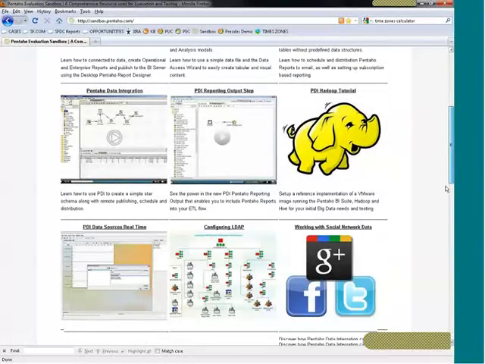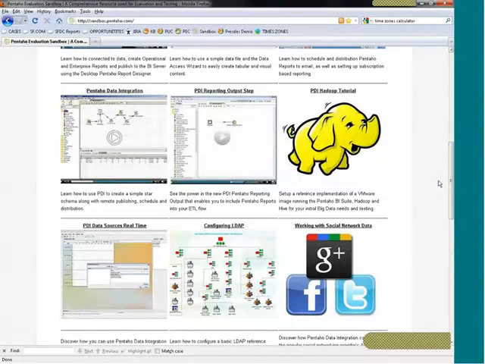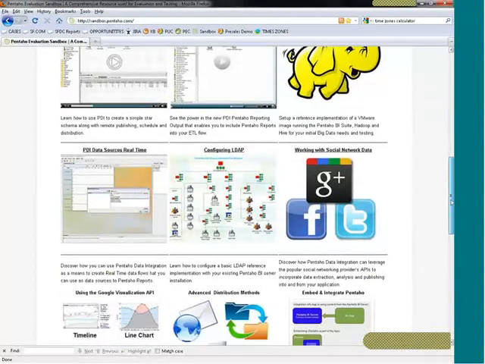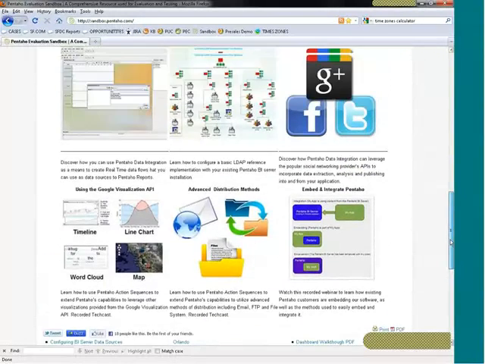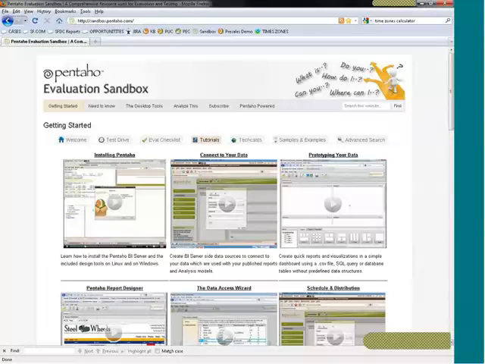If you're working on a Hadoop evaluation, we also have a tutorial on that, as well as some data integration videos, configuring with LDAP, as I had mentioned before, and also how to integrate Pentaho with social media, and some other advanced topics. We are constantly adding to this list, if not on a bi-weekly basis.